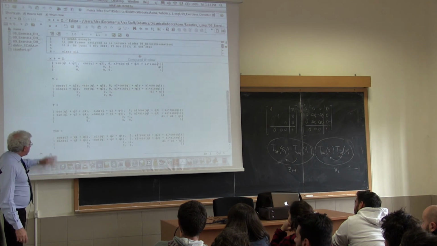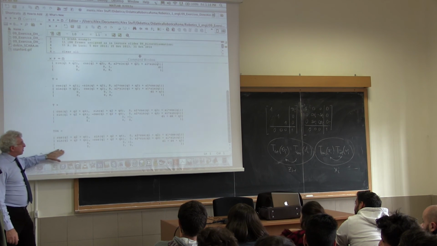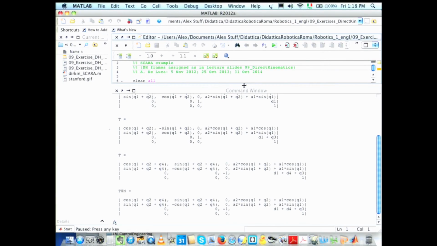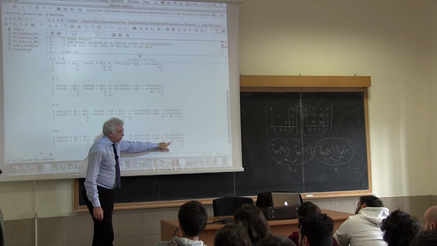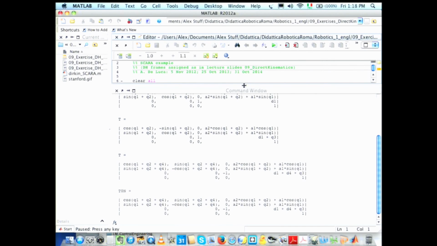But now, this is posed. This is exactly the matrix that we have found before. You recognize the rotation matrix with the -1, and then the cosine and sine, but with the minus on the diagonal, and the sine both with positive signs. And then here, the last column with D1, D4, which are constant, and Q3, which is variable. And then the other A1 and A2, which characterize the Px and Py position.